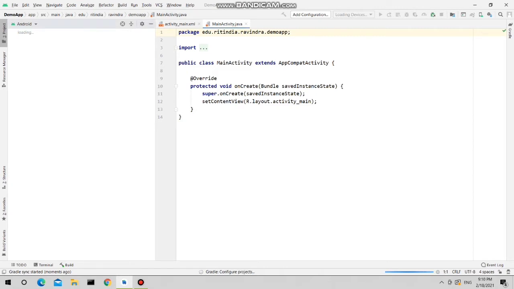You can find this floating action button in the WhatsApp application. Whenever you visit the WhatsApp application, you can get this floating action button on the chat activity, then on the status activity, on the calls activity. So there are three floating action buttons present. One is there under the chat tab, second is there under the status tab, and third is there under the calls tab.